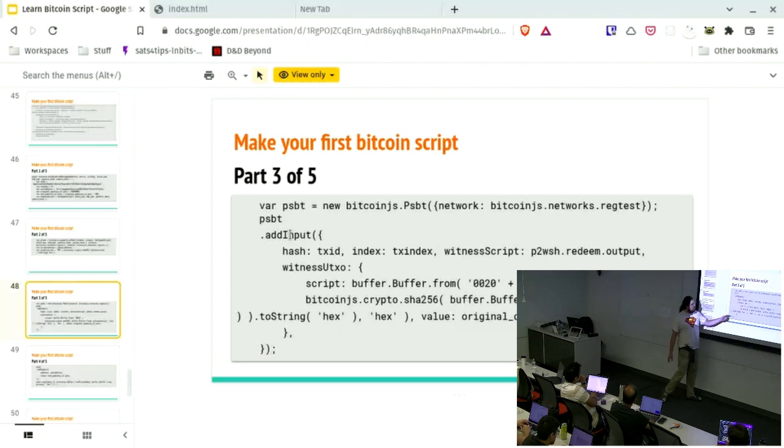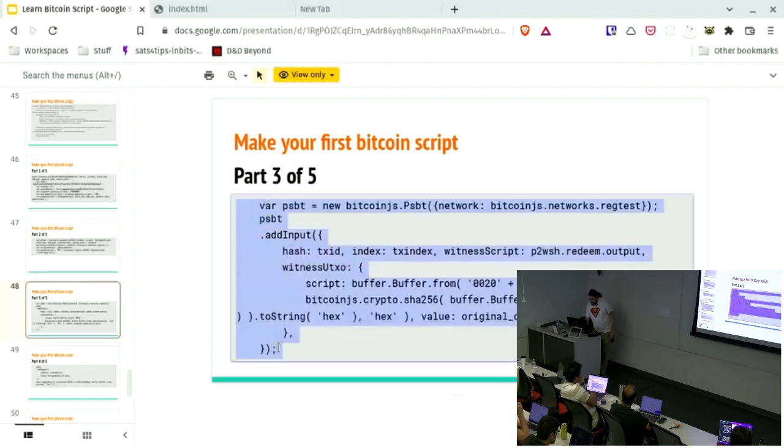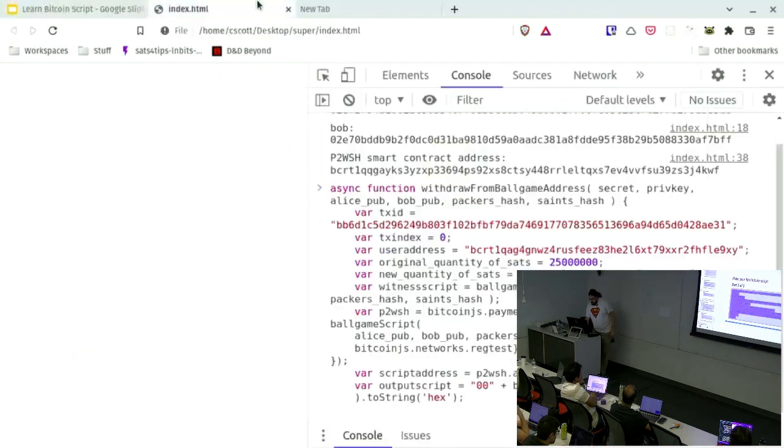What's the locking script that we need to unlock? And then the value, which is 25 million sats. So we put that into our function. Copy. Over here. Shift, enter, and paste.